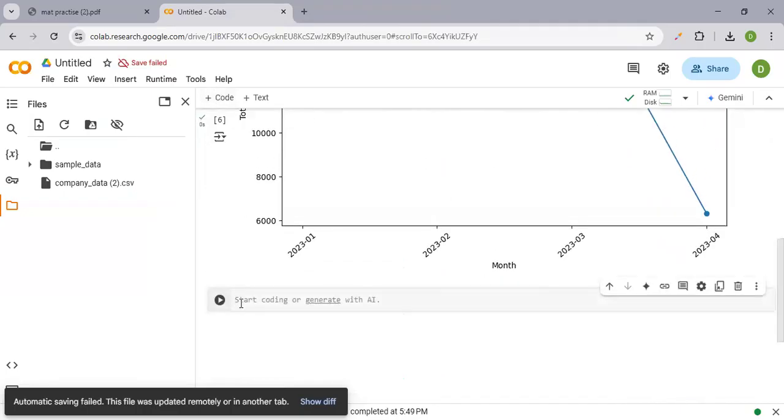Next one is creating a bar chart of the average profit for each category. So first thing we'll have to do is define the average profit. How do you find average profit? In this case, you'll just take the profits in each category. We'll first have to group them by category, then find the mean of the profits. So in this case, you'll do df dot.